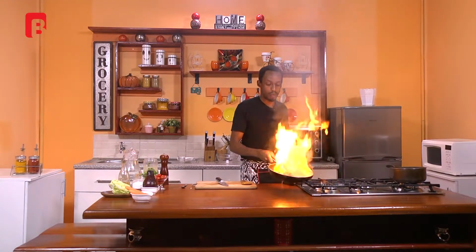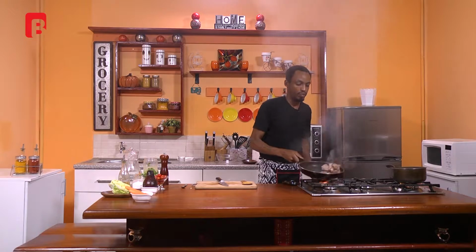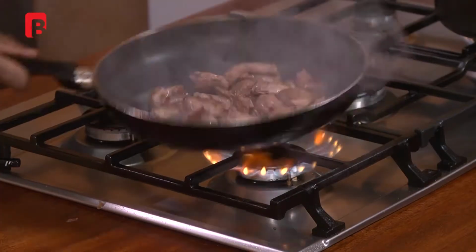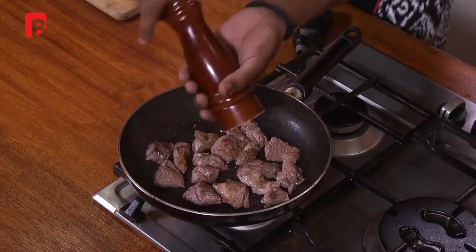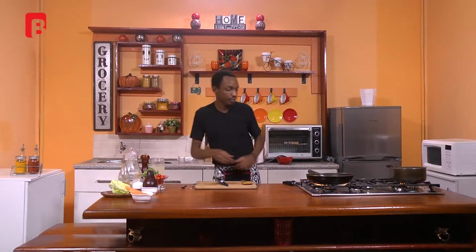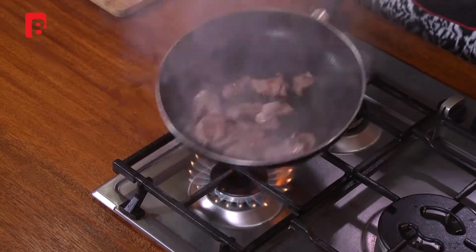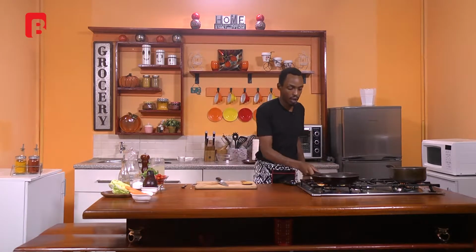Now just proceed to brown your meat. And at this stage, proceed to season with some black peppercorns. And proceed to toss once more. I will also mention you may not want to add salt at this stage because remember your dish is still cooking. You may want to hold on to that and probably add that a little later once your flavors are fully combined.